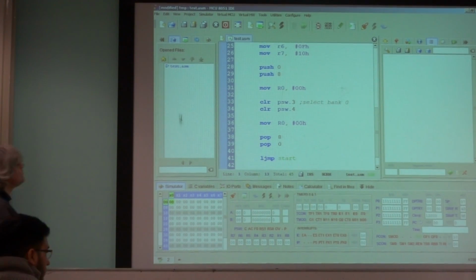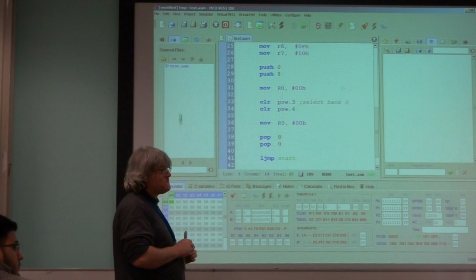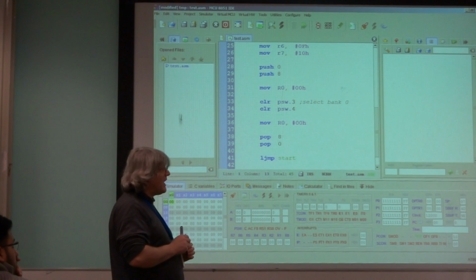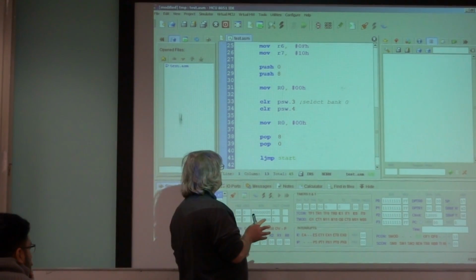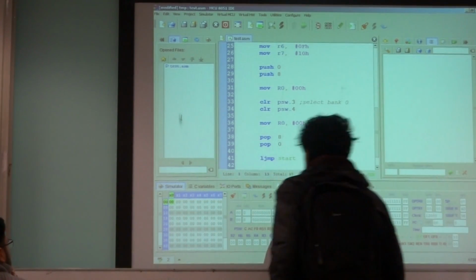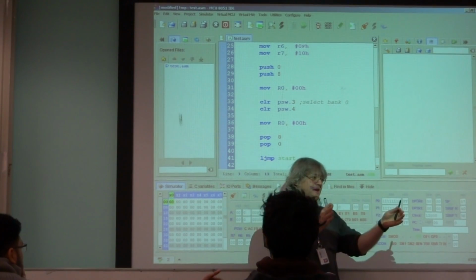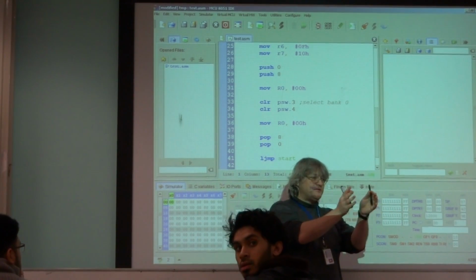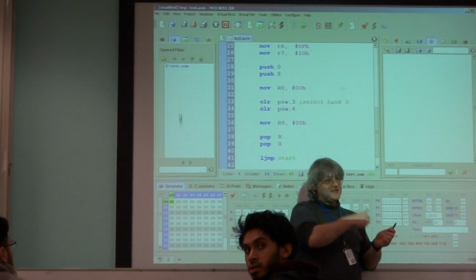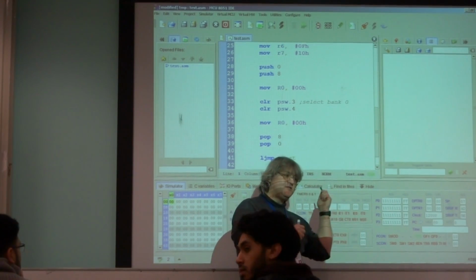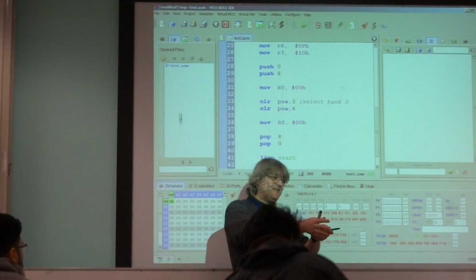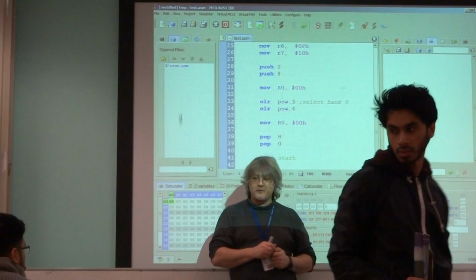Yeah? Instead of changing the bank, why can't you just protect the registers? You can. There's nothing to stop you explicitly referring to the registers with their direct memory address. The problem is the instructions to do that are bigger. Because you've got the instruction, I want to go to a direct address, and then you've got to fetch the whole byte of the direct address you're talking about. So it takes 2 fetches from the code memory, whereas some of these instructions will only require 1 fetch from code memory. That's good. So you can always do what you're suggesting, but it's not the most efficient.